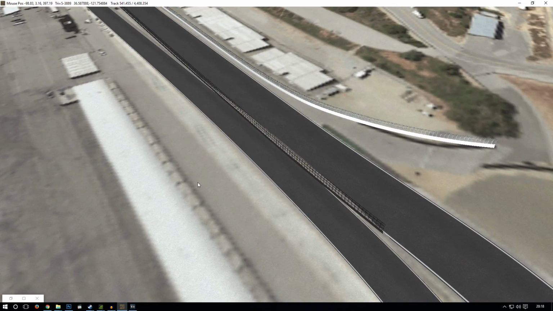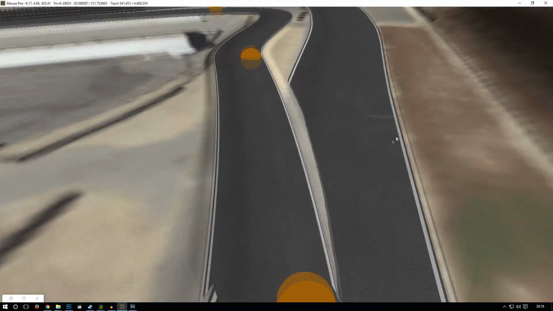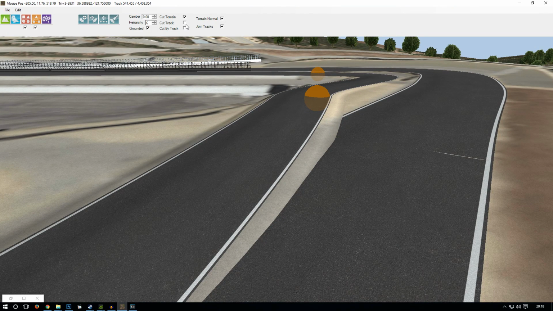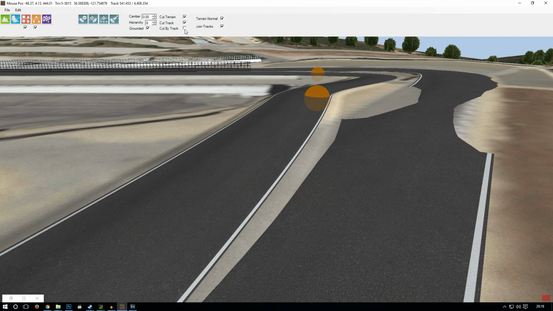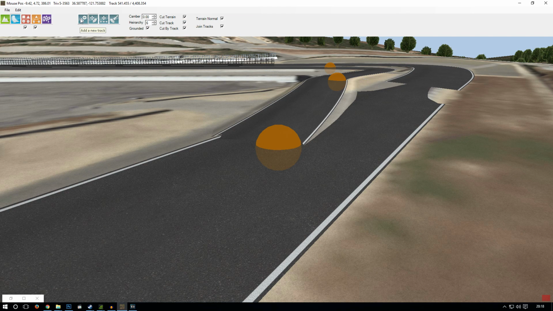You're going to want your pit lane to be underneath your main track and not this sort of ramp off the edge. So we need to say that your pit lane can be cut by the track and also cut the track itself. We need to do the same for this section of track here.